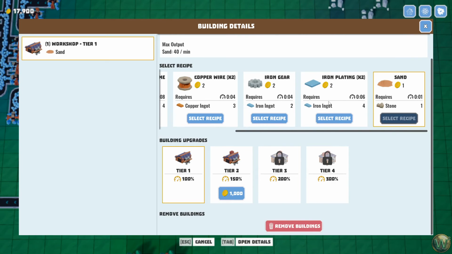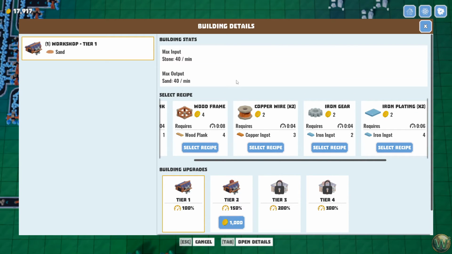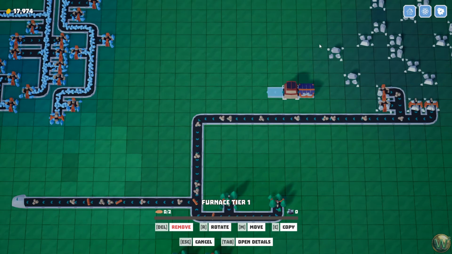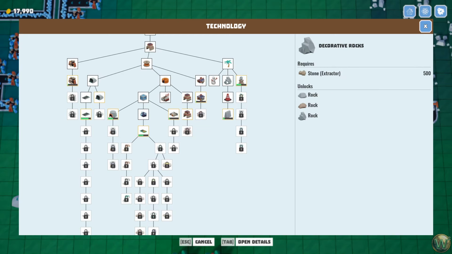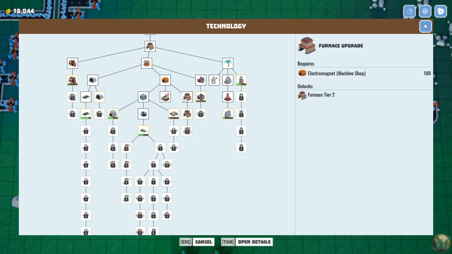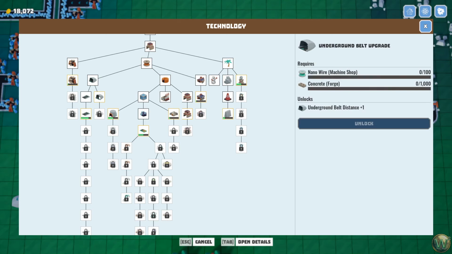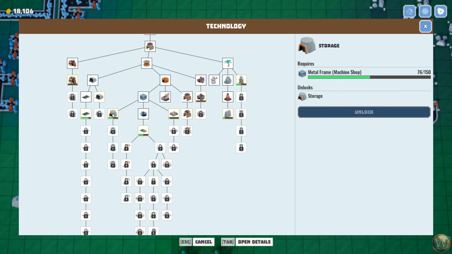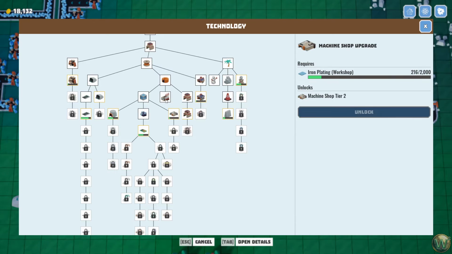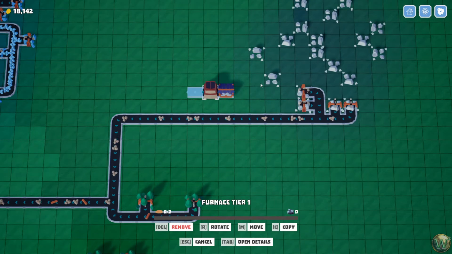Sand. Okay, so 40 stone makes 40 sand. 40 sand makes 20 silicon. Is there a reason to get sand into our setup? Or do we want to just turn the sand into silicon? I don't know if I saw sand anywhere. I might have and missed it. We need the silicon. So let's do this build.